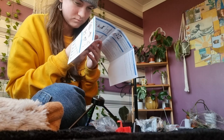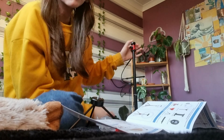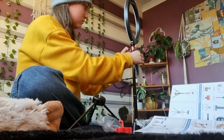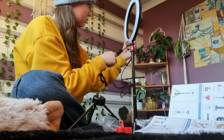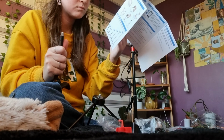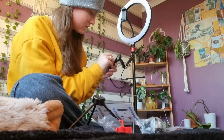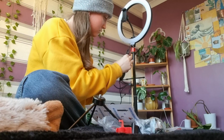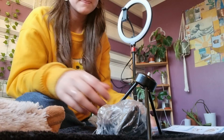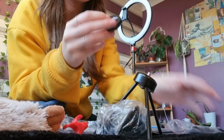Should we go ahead? Okay, it's done. Yay, that was a lot easier than I thought. And then there's this desktop tripod, which will be handy. Yeah, you've got a wireless remote. That is so cool.